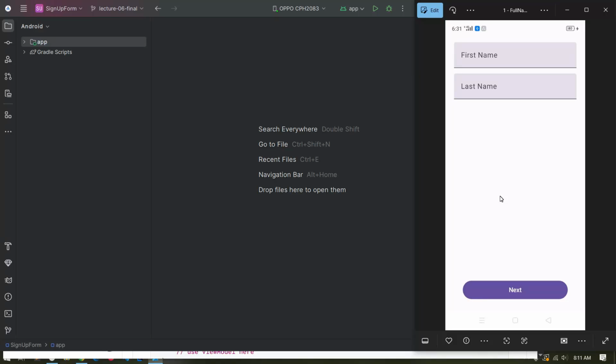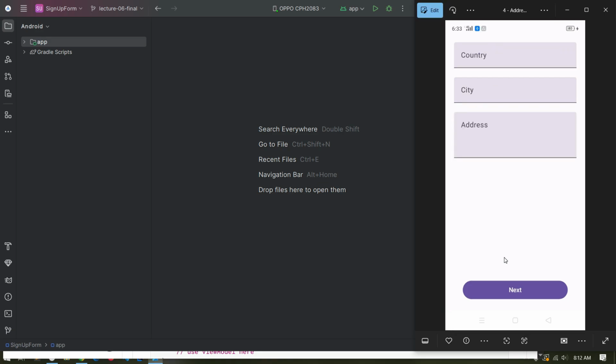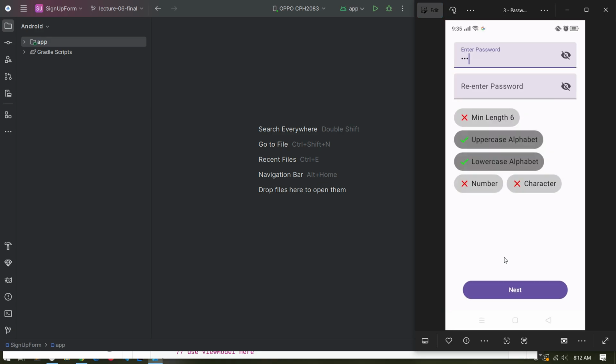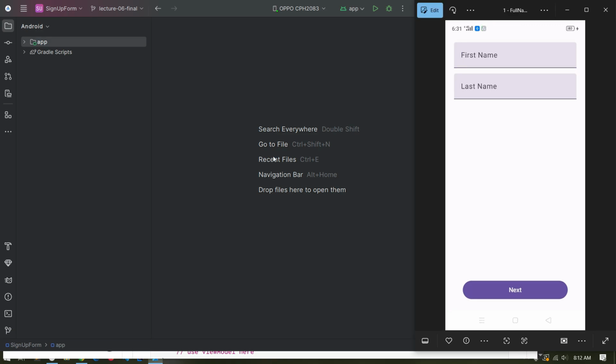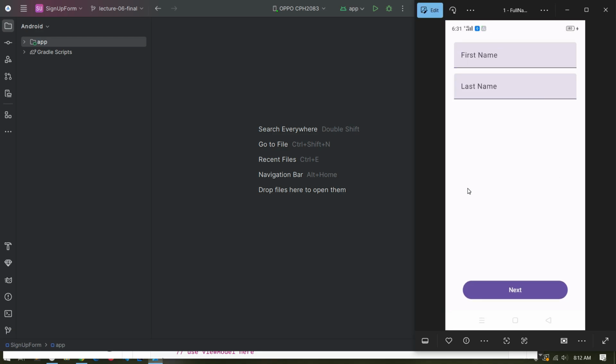In this video we will complete the user flow of the sign up screen component. So when the user taps on next, each time the user taps on next, the user will traverse through all these components. In the previous video we completed the UI state of this sign up screen, defined the actions which will come from the UI to the view model, and also defined the view model. So now let's proceed with the navigation or traversing of these components.